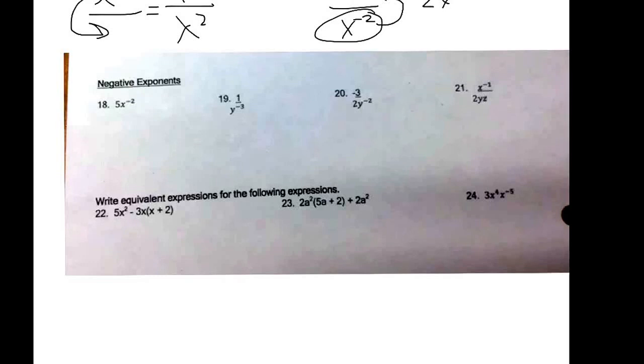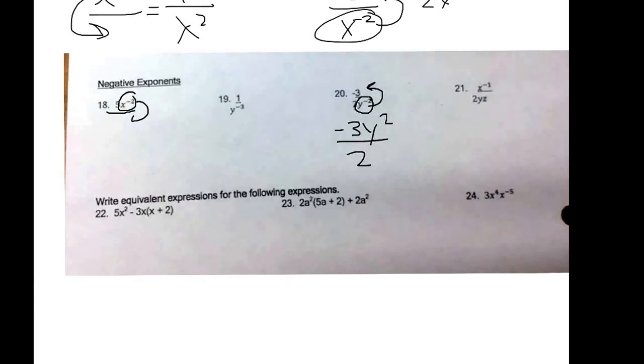So let's take a look at number 20. This y to the negative 2 is the one that's unhappy, so we move him upstairs. He becomes negative 3y squared. The 2 stays underneath. So notice we only move the thing directly attached to the negative. In number 18, you draw your line. This guy is unhappy, so move him underneath, and that'll get you your right answer.